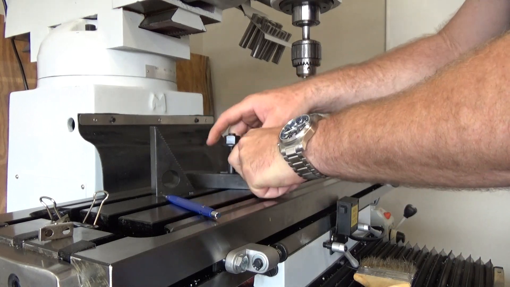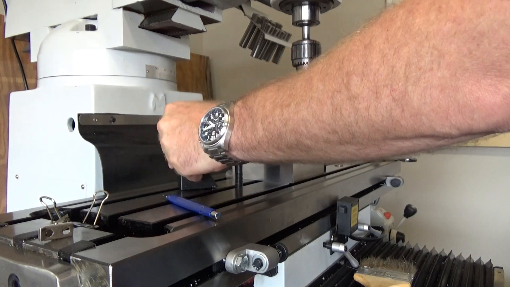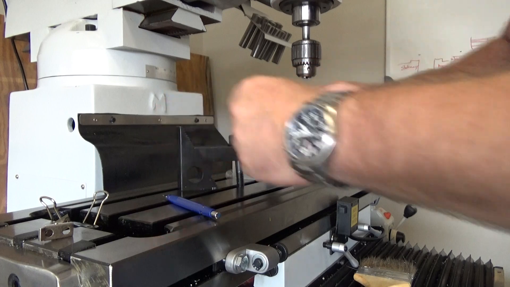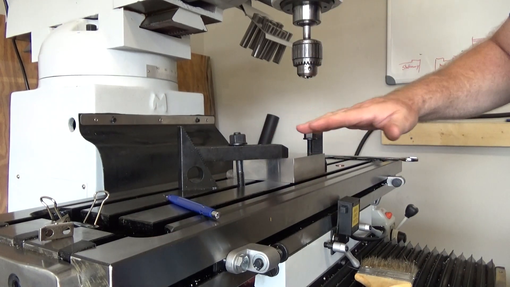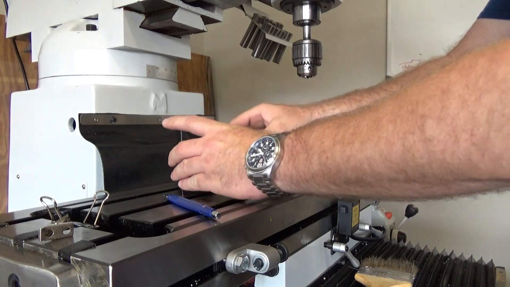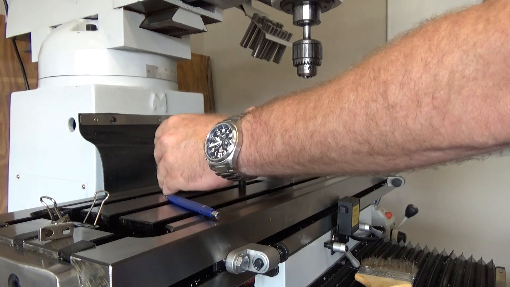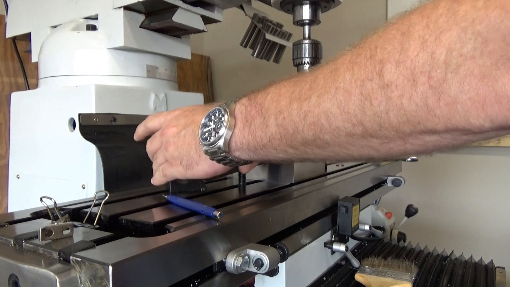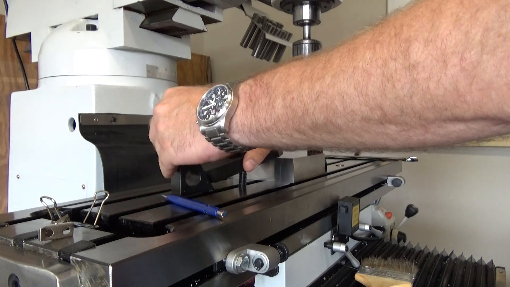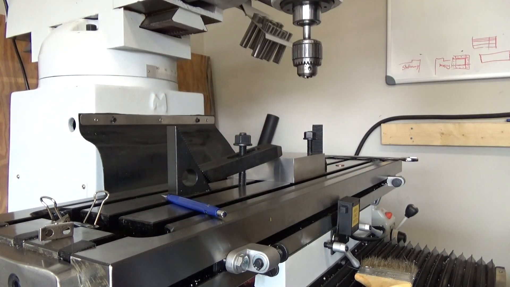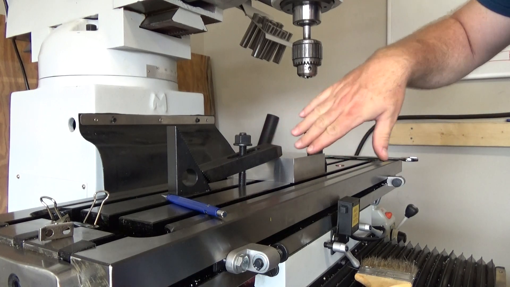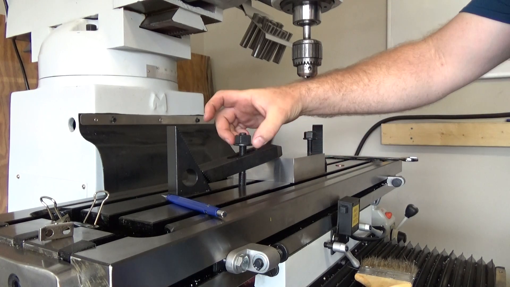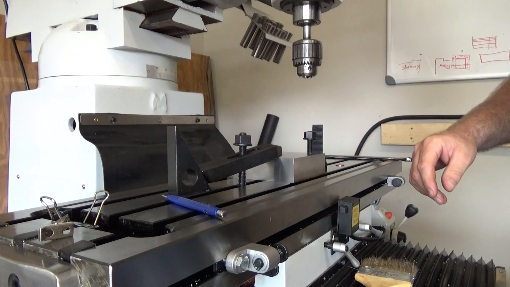So I'm going to start out with our toe clamp and I want to cover the angle of the clamp itself. So right now we're on a downward angle towards the back to give you a gross representation of that. Everybody watching this can look at this and go, yeah, that's not good. We're holding on to the sharp edge right here. It's going to want to push the part away. This is not really going to work.